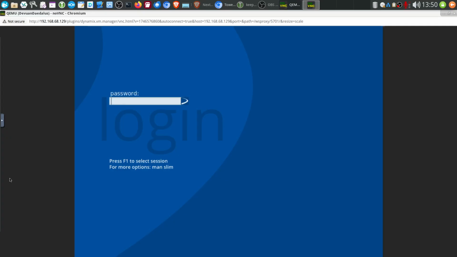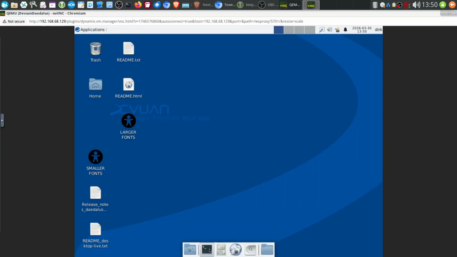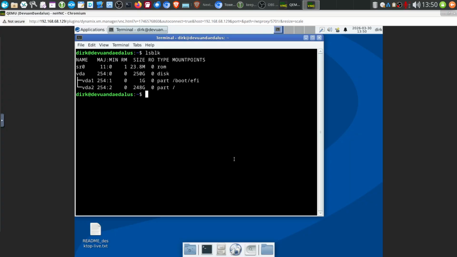So in order to make this permanent, so that we can go from here, here's my name, my super secret password. So what we've got to do is open the terminal. Oh yeah, I have sudo. Before that we just do lsblk. That's our hard drive here, VDA, because the SR0 is our ISO file. So now we know VDA1 is our EFI partition, it says boot EFI.